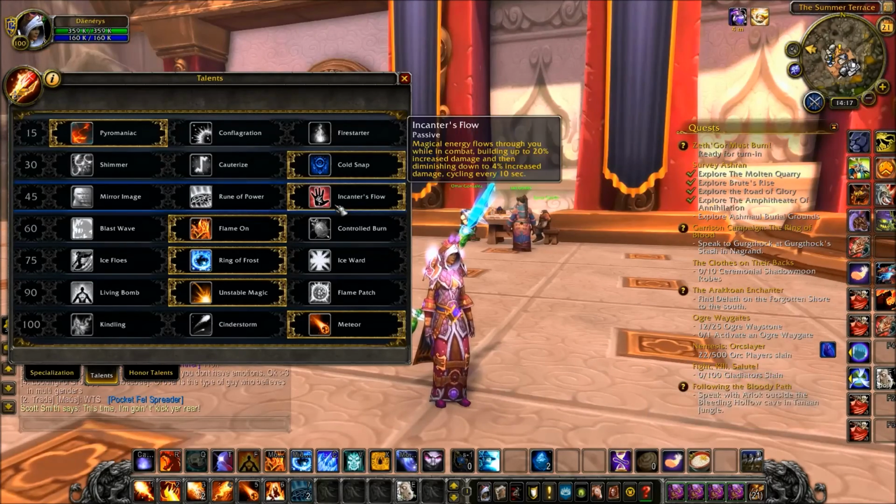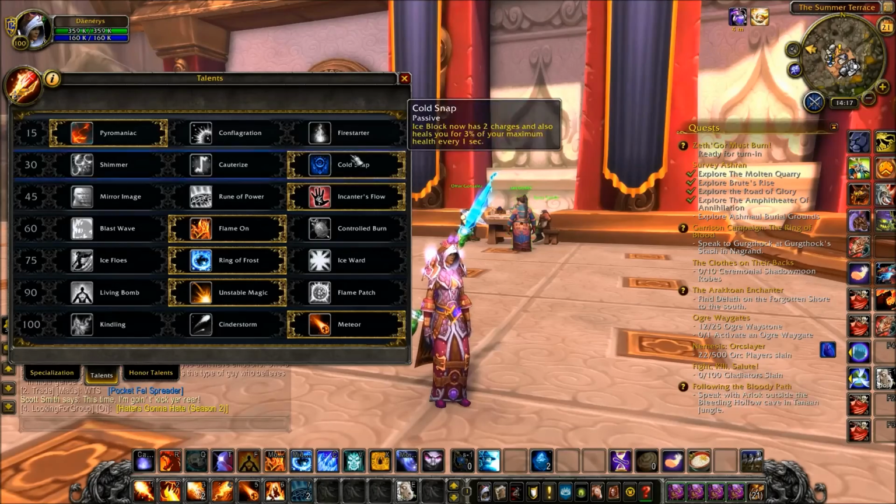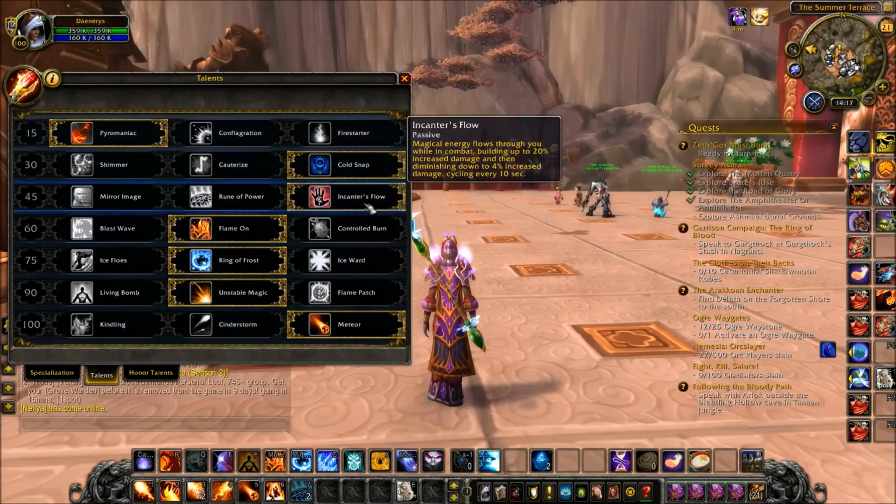But most of the time, you're not really going to think about it as you're just doing your normal rotation. It's basically going to give you a constant little damage buff all the time. So you can try and stack it up when you burst sometimes, but usually you just do it passively.